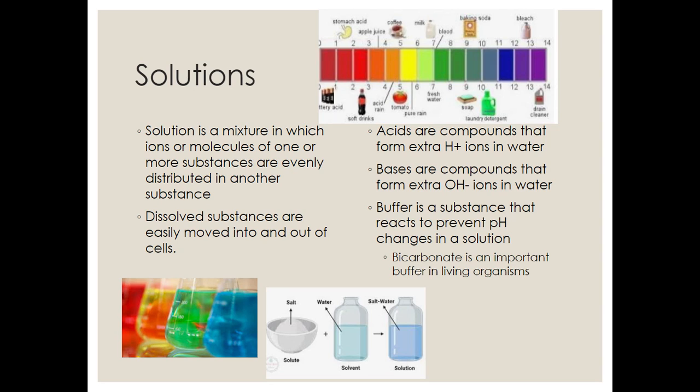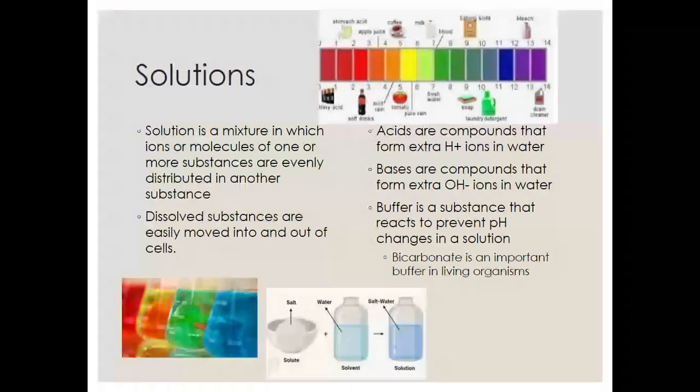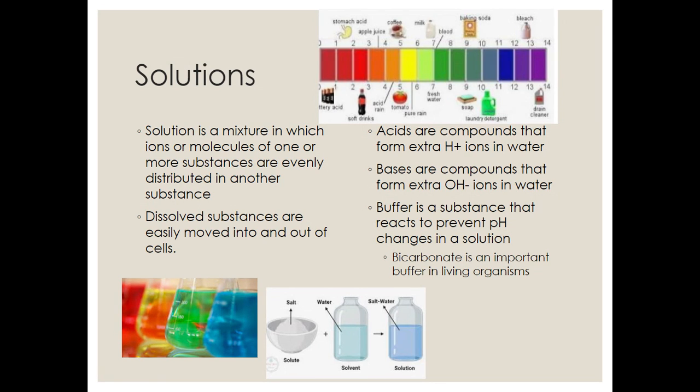So to fix our small intestine we add what we call a buffer. This reacts with the acid and it actually allows for it to have a balanced pH in there. It puts a little basic material with it, not enough to cause like a volcanic reaction with baking soda and vinegar, but enough that it allows for us to not have digestive problems within our small and large intestinal tract. This is really important that we use acids and bases within our body to break down and build up foods.